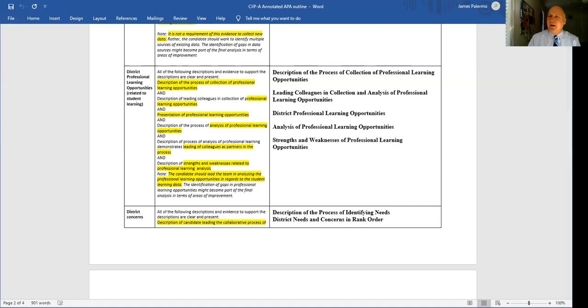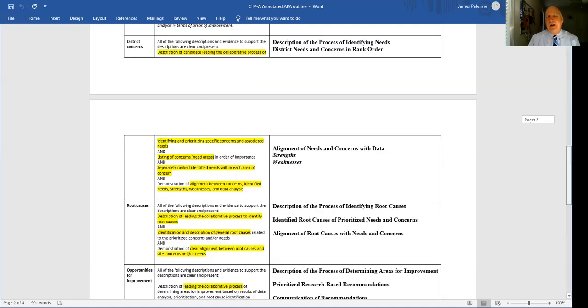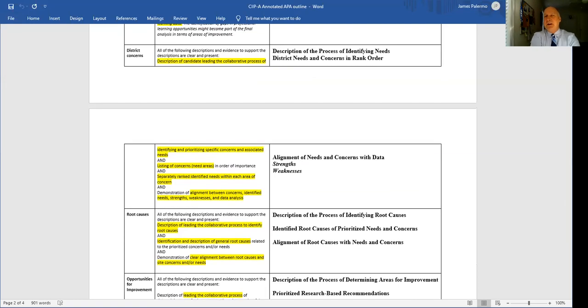And next, are there district concerns? Here is where you would complete a SWOT. Strengths, weaknesses, opportunities, threats is a tool that you can use to try to analyze district concerns, strengths, and weaknesses. You also do want to spend some time leading your group in an analysis of root causes. We can talk some more about how to do this, but if you are aware of a fishbone diagram, sometimes called in quality circles an Ishikawa, a fishbone diagram is a way to try to get at root causes.